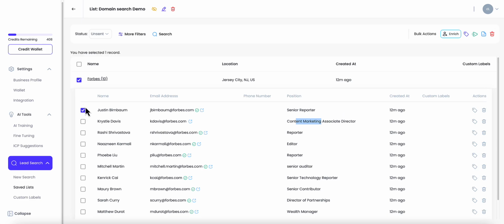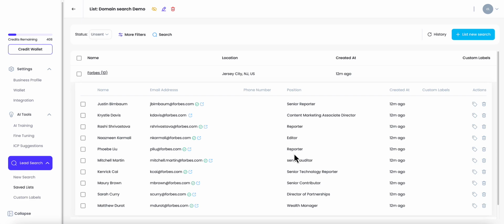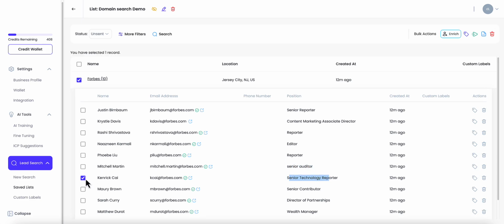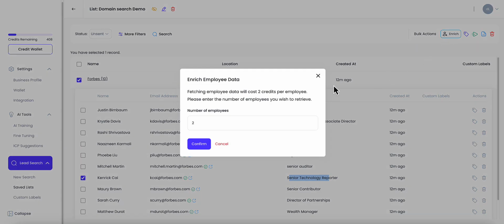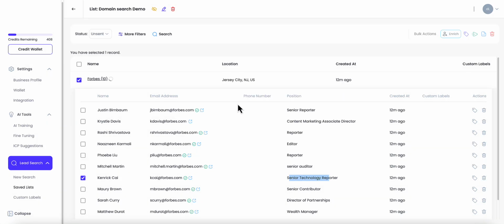And what we can do is enrich that data as well. So I can, for example, say, I really want to find out more about this particular person. That's the person I'm looking for. So I can tick that result and I can enrich that data. It might cost me an extra couple of credits, but that will generate more information, more social media information, more details and data, work history, that kind of thing. If we can find it on those people, that will come through under that enrichment as well.